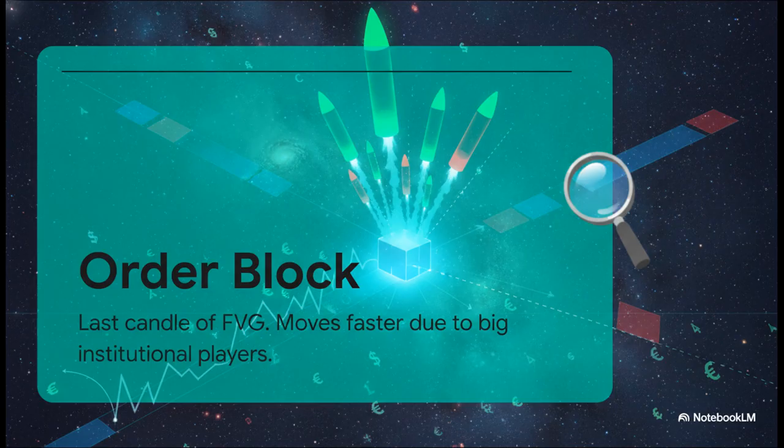wake. Now, what's really interesting about this next concept is how we can trace that explosion back to its origin block on the chart. That origin? That's the order block. The order block is the specific final candle right before that explosive fair value gap occurred. It is the exact, undeniable footprint of that massive institutional player hitting the buy or sell button, and when the market eventually pulls back, it's returning to this exact block to pick up the rest of those massive orders.